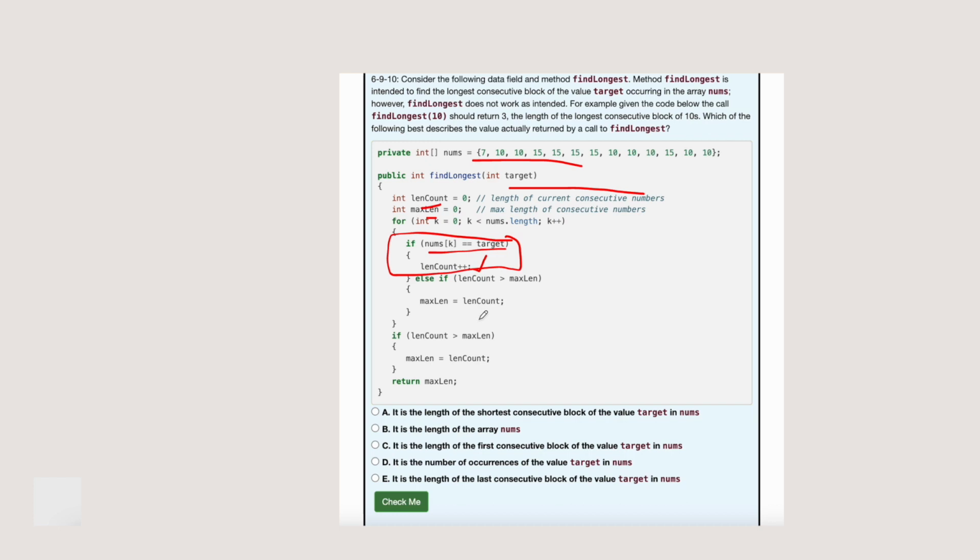So I say, if len count is greater than max len, max len equals len count. And in both cases, I'm setting max len to len count, and then return max len. So basically, max len is the number of occurrences of value target in nums.